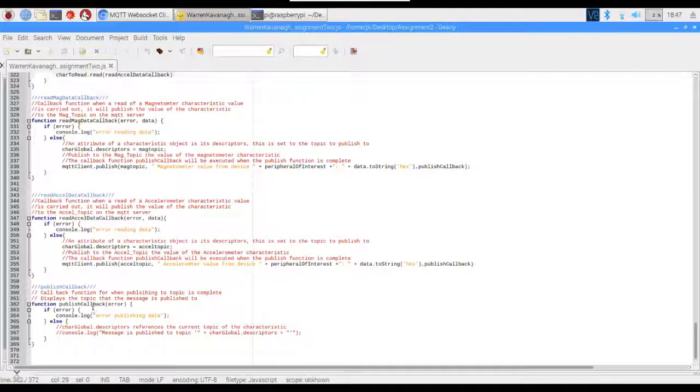The publish callback then is just called when a data value is published to a certain topic, and it's commented out here now, but you could use this function to indicate that a message is successfully published to a given topic.